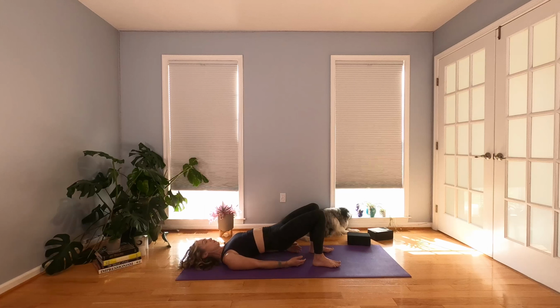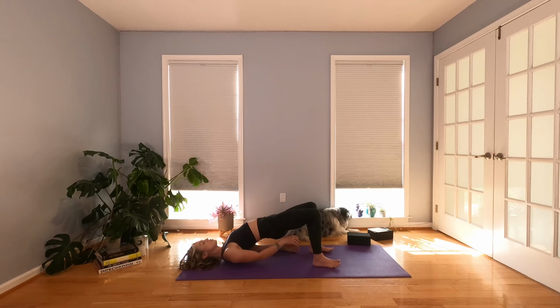Press into your feet, lift your hips. And you can sneak your arms underneath you for here and bridge. Interlace your fingers. Feel where your arms can root down.